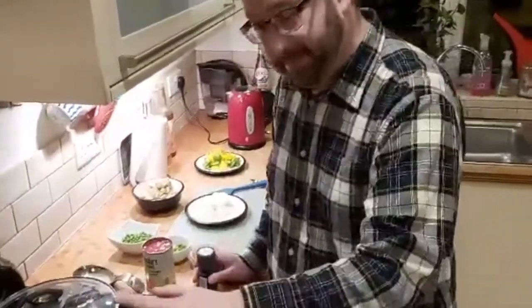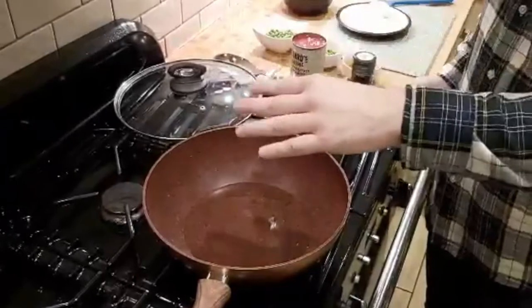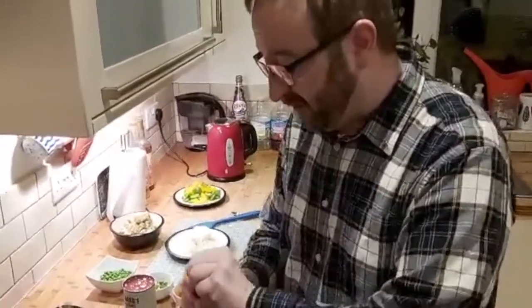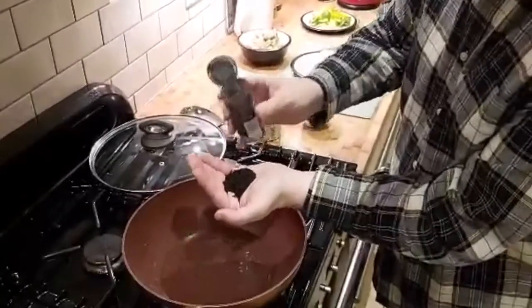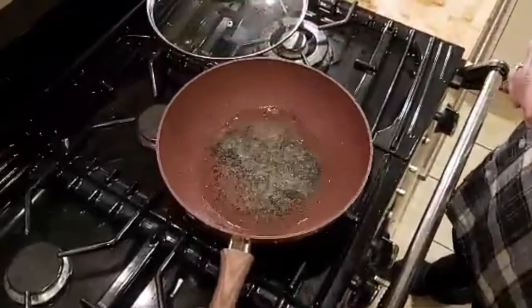So we now move on to the aubergine stage. I have taken the aubergines out of their skin — after about 35-40 minutes the skin crisped up and came away very easily. That is all chopped up and ready to go in later. I've put about a tablespoon of vegetable oil in there, just enough to cover the base of this pan. What I'm using is a flat-bottomed wok — not an authentic Chinese wok, the kind you'll get in an English shop, but importantly it comes with a lid, which you'll need. So we want to put a generous handful of nigella seeds in — put a bit more than that. And you hear that sizzle — that is what we want.